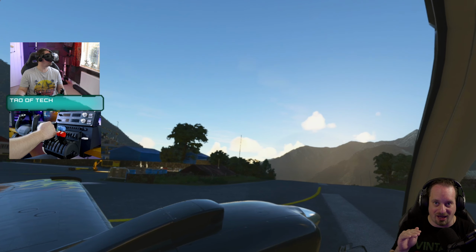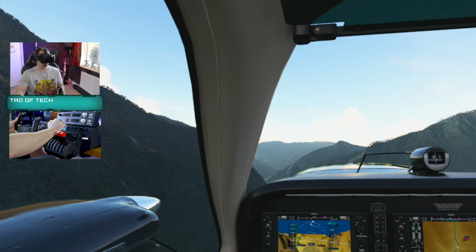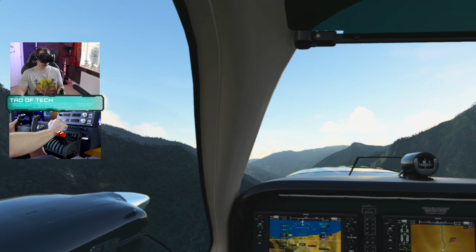that incline. Building speed, you really do need to keep your attention outside the aircraft, staying on that center line. 85 knots, rotate. You will get initially a negative rate of descent because of that incline that you've come down on the runway. As soon as you see a positive rate, get the gear up. And then we want to do a very, very gentle climb, no more than a couple of 100 feet per minute, keeping our horizontal speed up, keeping that notch of flaps in, and we want to build our altitude here up to about 10,000 feet.